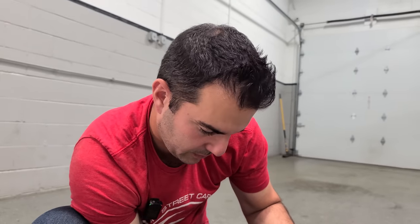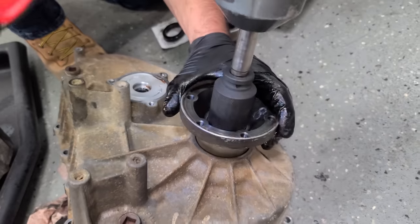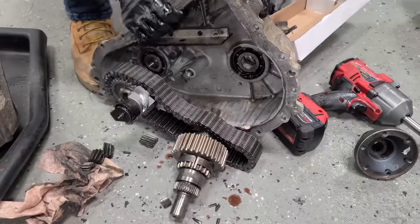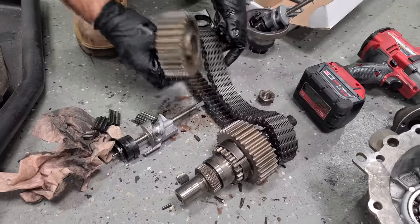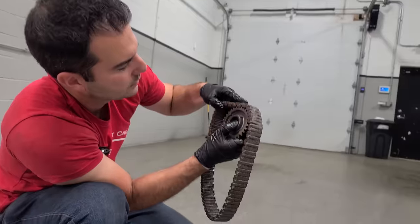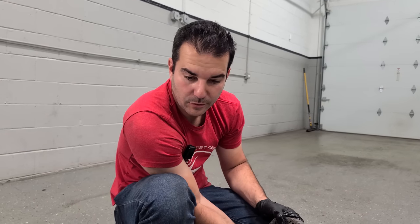I am going to try and steal the gears from the ML55 transfer case in hopes that they're good with this new chain. If not, we're gonna have to go back together with the old one, which I think is fine anyway. All right, let's pop this nut off. All right, I'll get all the guts out. Let's just take this off really quick and see. Please work, please work, please work. Oh no, they totally do not work. I got the wrong part. All right, well, we gotta roll with the punches here, people.